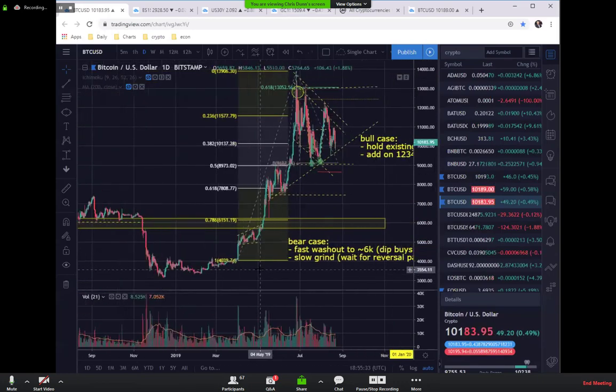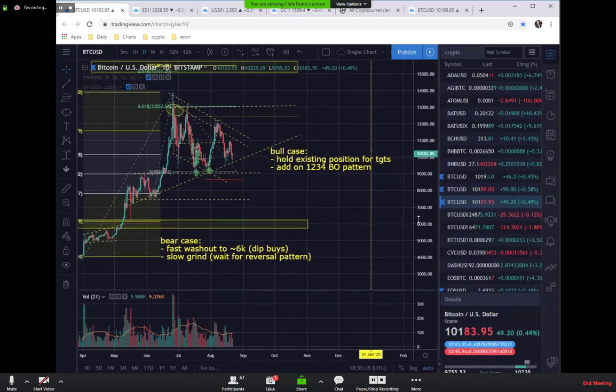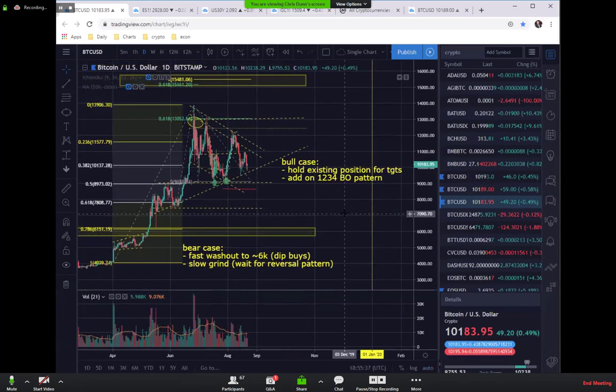There are two signs, rather than folks trying to predict when alt season's going to happen or find the bottom or anything like that, that I would look for as confirmation of an alt season. And both of these would revolve around Bitcoin making big moves, right? One would be if Bitcoin were to break out and make a big move upwards.